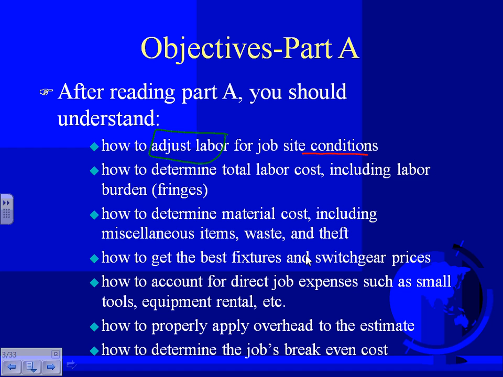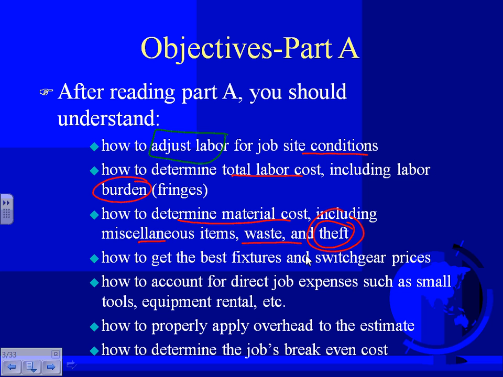We learned that if you're working in a restricted space, you have to adjust it. Determine total labor cost plus the benefits. Determine material cost also, plus any miscellaneous, waste and theft. Theft is going to be included in that too.